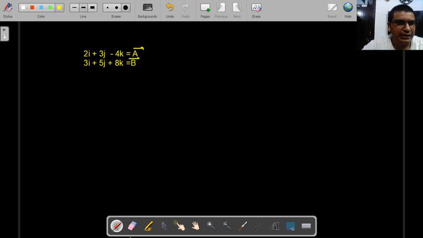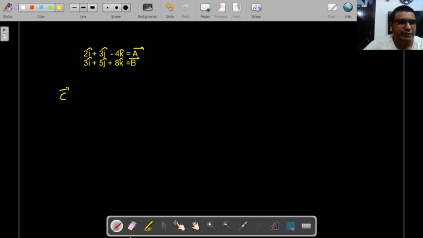Okay, and there is a cap also here. You see, the cap is the representation of a unit vector. When you apply the cap on any variable or any vector variable, then it makes it a unit vector quantity. So now, suppose you have to get the value of vector c.